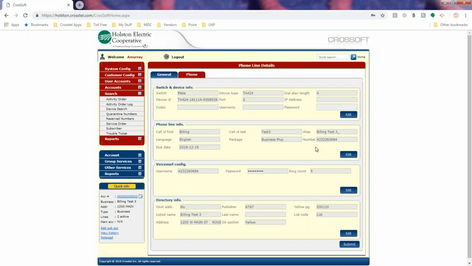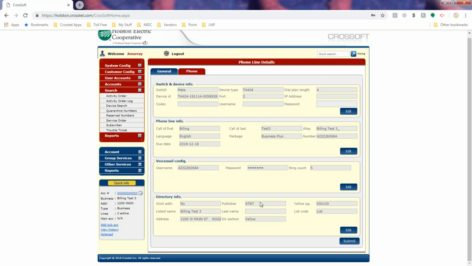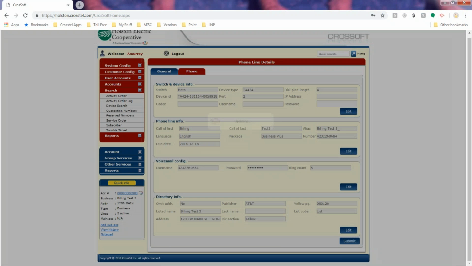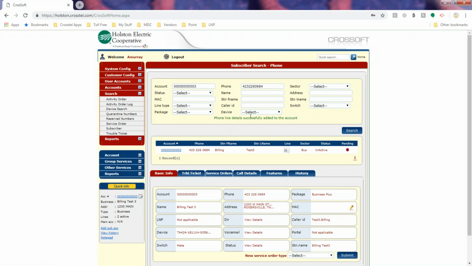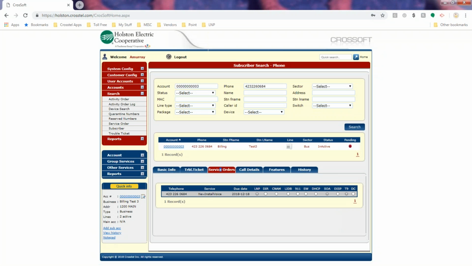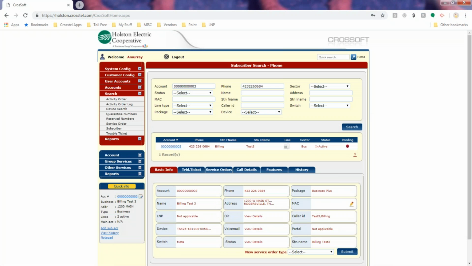Choose Next to proceed. So we come to the same quality control page. You can review the information and make sure that everything you've entered is accurate. And as long as you're happy with it, then you can select Submit. Okay, so that phone line has been added to the account. It's inactive until we push that MAC address through to the system. And then a service order was generated, just like for residential, new install voice. So there's no differences there as far as tasks go, or internal processes as far as you all are concerned. Okay.